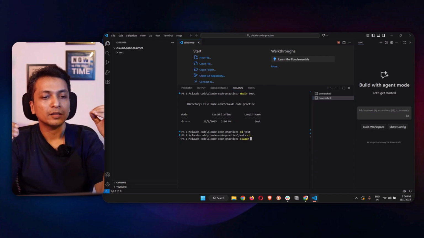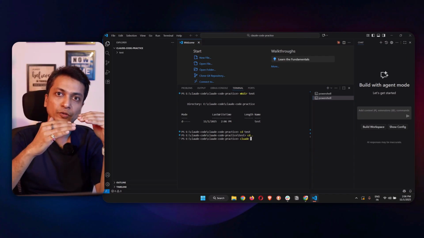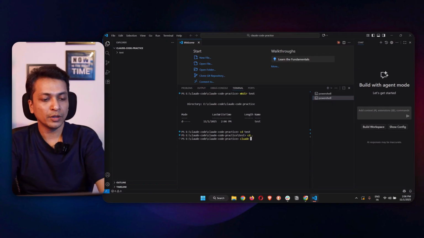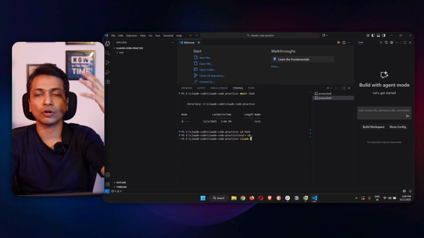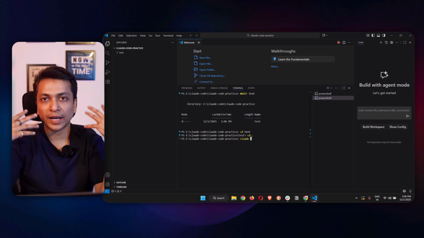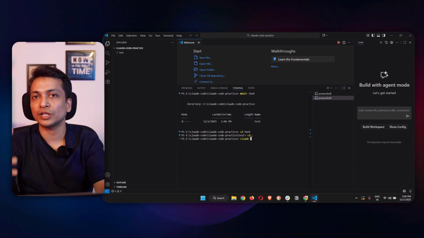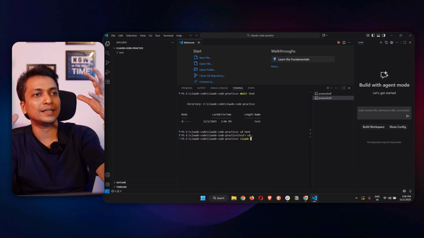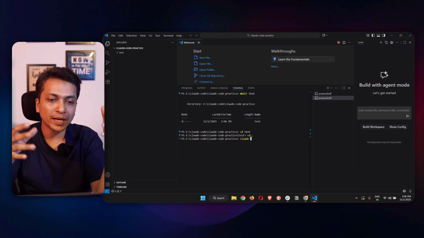But the first time you're running Claude, make sure you create separate folders for each chat, just like you would open a new chat in Claude or ChatGPT. When you're starting a new project, you open a new folder, because every folder contains things about its own project. So keep that in mind.